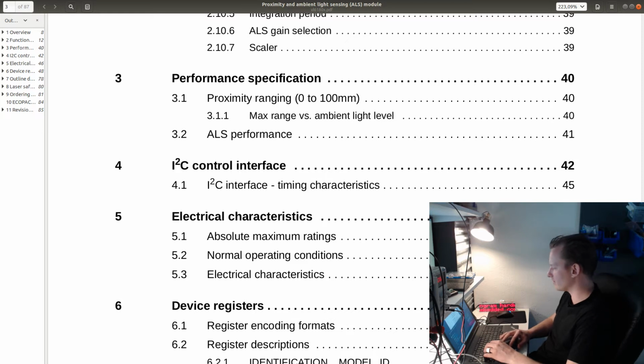Yeah, by the way, what do you mean by ALS module? Do you mean the sensor, or do you mean something else? Do clarify.